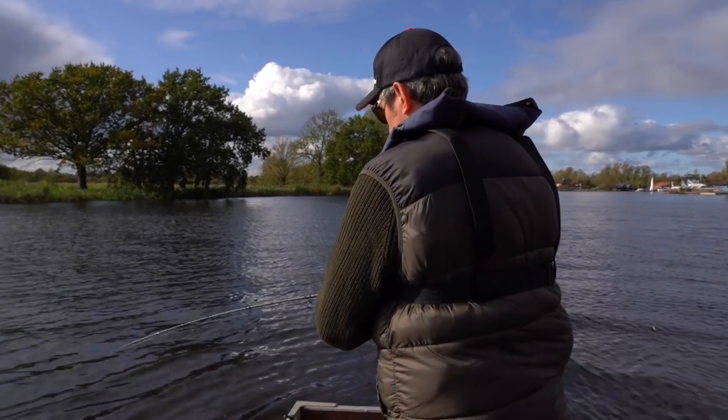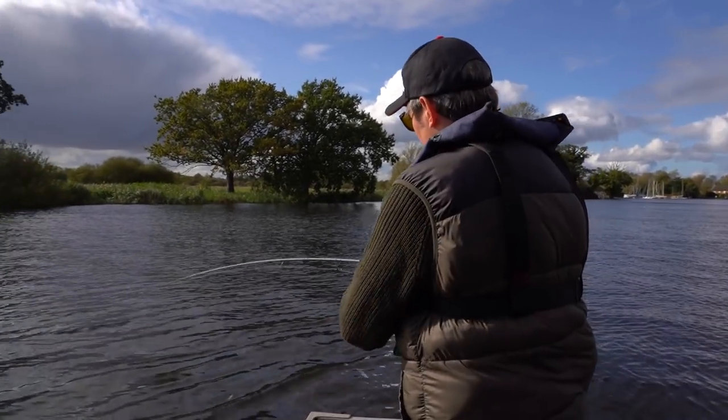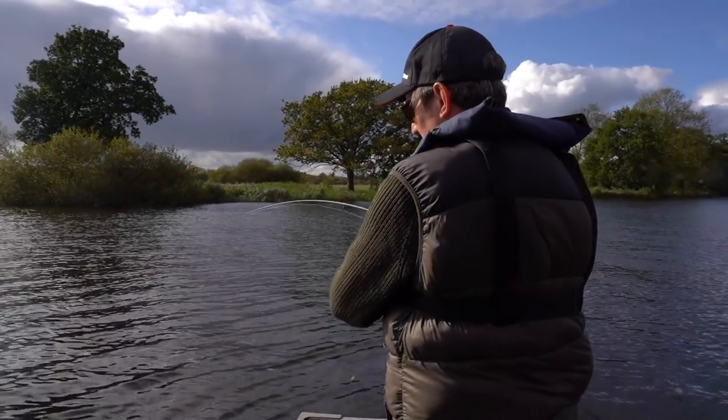I've never found the broadened rivers particularly good when the water's not flowing very hard, but it wasn't long before the tide had turned and the flow started dragging the other way. I went to an area that had been kind before and carried on working the lures, and we weren't long in getting another bite — a slightly better fish this time. I can't stress enough how exciting it is when you're lure fishing, especially if you haven't had a bite for a while, and then whack — the rod just folds in half. That's got to be the best bit when you feel one wallop into the lure.